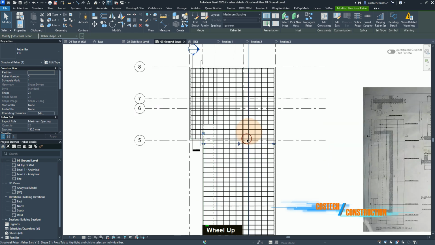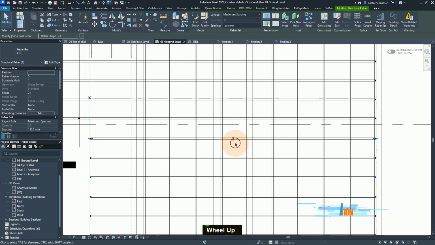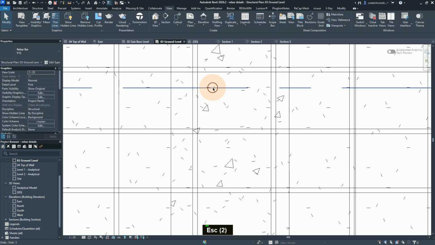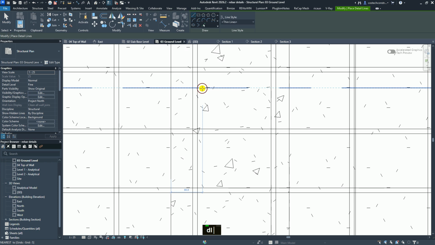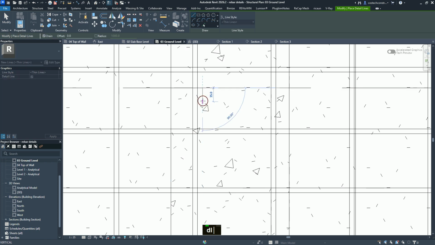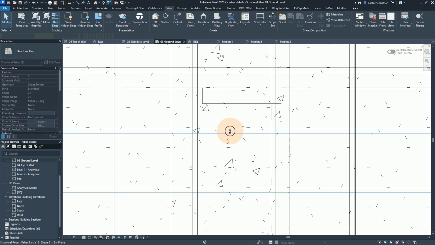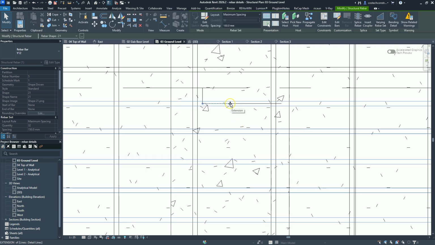So for this upper side too, it should be at a distance of 40 from this one. So I'll type DL for detail line. Then now we can start from the endpoint of that grid at a distance of 40. I'll press escape. Now we select any rebar set. Then we can align it here.